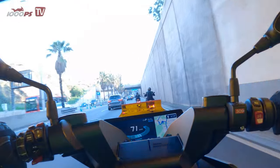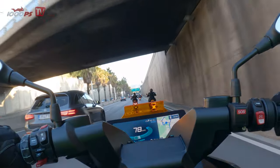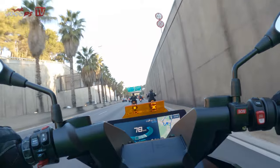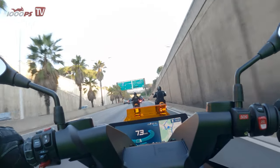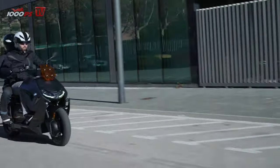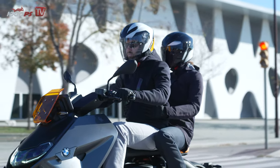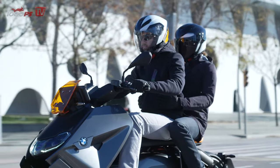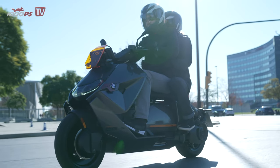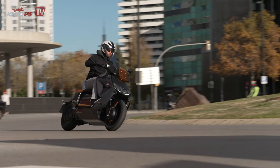Can 231 kg and an electric drive be reconciled with cornering fun? Well, of course you won't be on the same level as an S1000R, but the BMW C4 proved to be a fun fellow in dynamic mode with maximum power and full recuperation. Thanks to the 15-inch tires front and rear, it tilts willingly into the radius. The low center of gravity combined with the long wheelbase ensure a planted feel and stability in the curves. At a sporty pace, it is also pleasing that the running boards are pulled far back, so that a sporty knee angle is also possible.